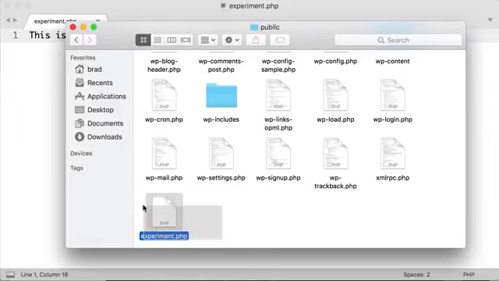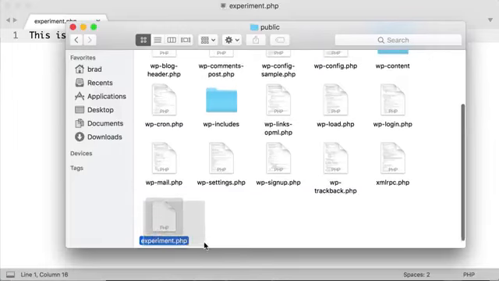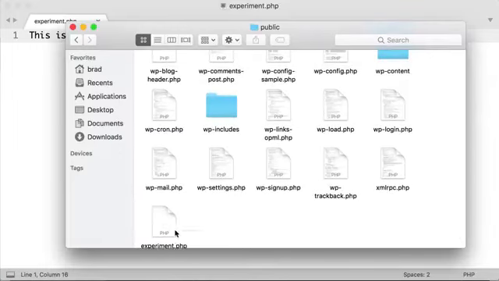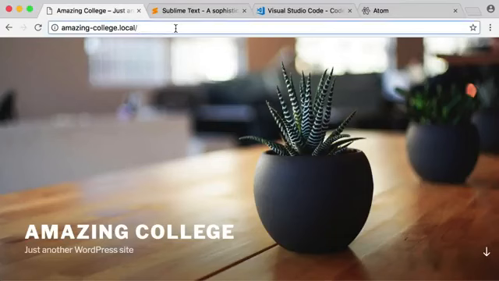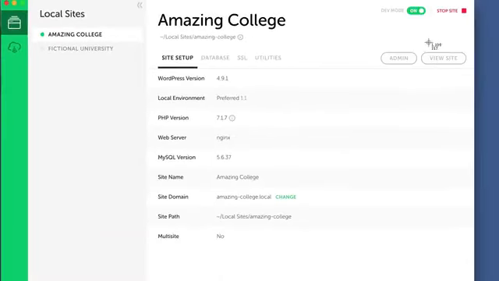Cool, so now in that same folder with all of the WordPress files, if I scroll down to the bottom, there is our brand new little experiment.php. Now let's try to view this in the web browser. So back in your browser, if you visit your local dev environment copy of WordPress, right, your URL might be a bit different. If you're using Flywheel, remember you can always use the View Site button.